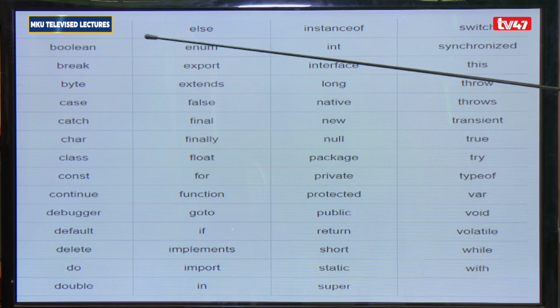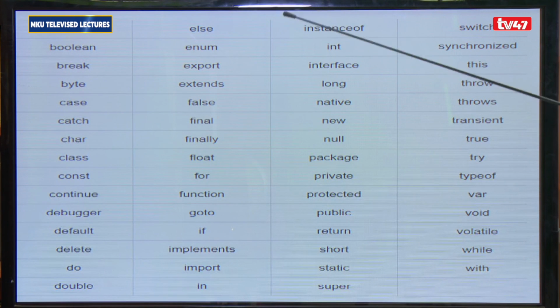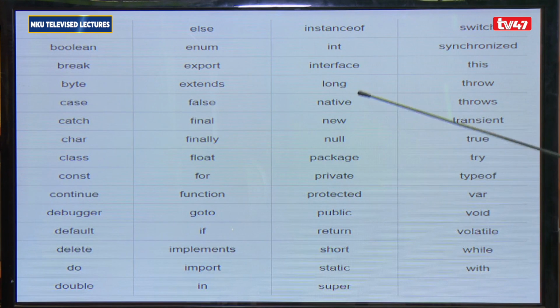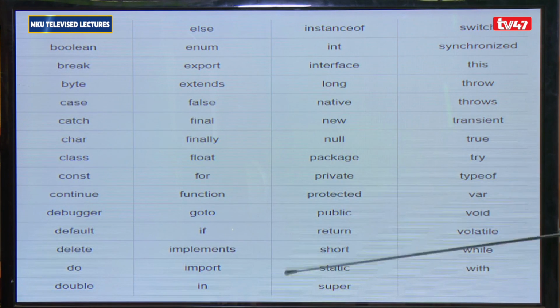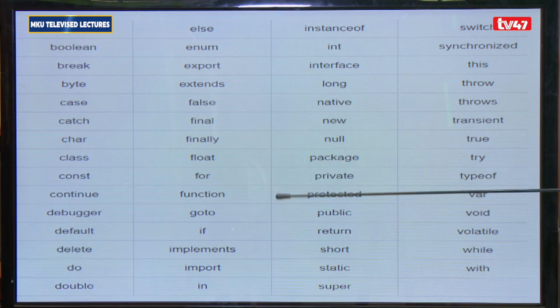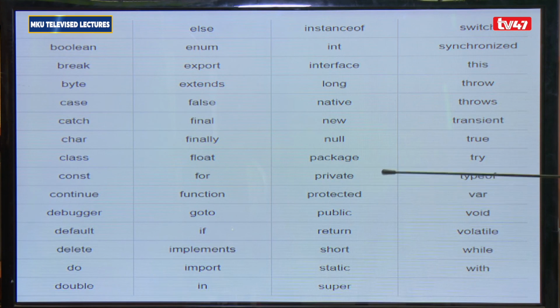I'll just mention a few. We have abstract, else, int, interface, long, package. They all have an interpretation, what they are doing in your program. They are reserved words, meaning they are already defined in your program, so when you try to refer to them, the browser will simply know what they are supposed to do.